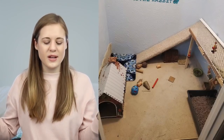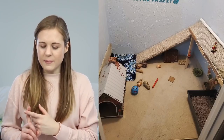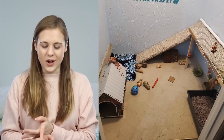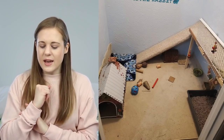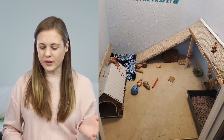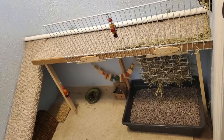So this next one is a really cool setup, so I thought I would include it. It looks like it might be an old walk-in closet, which is super cool. She says it's about 5 feet by 5 feet, and then it has this really cool little ramp that goes up to the shelf area. It looks very similar to the shelving that I have made in the past, so I really like that. I think that's really cool.